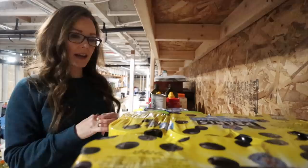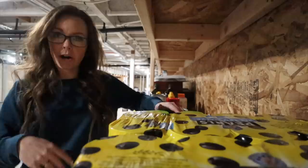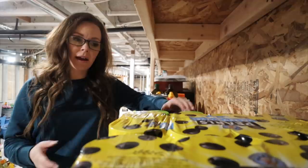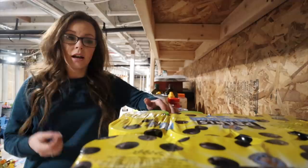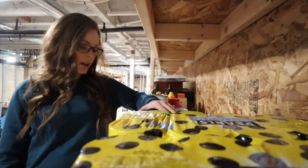I hope this kind of shared a little bit, gave you some insight. This is just my thing. This is just my opinion. So I don't necessarily know if I'm doing it right or wrong, but it is something that I think our family will use. Another thing that you notice that maybe we did not get is flour type items. In my long-term food storage, I do have quite a bit of wheat berries, a plethora of wheat berries, because I wanted it to stay, and they're in airtight containers. And I have a wheat mill, so I'm able to do that. And we have a lot. I have a washboard, so.